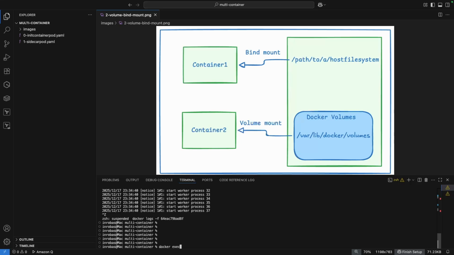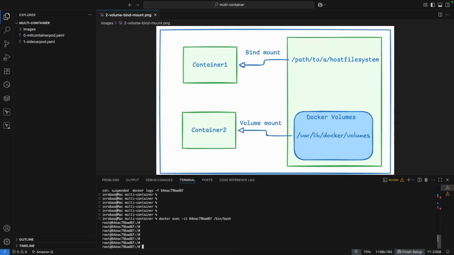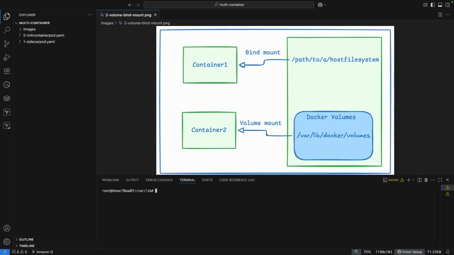So over here I go docker exec. This is how you create an interactive terminal over here. I would like to initiate a bash. Now I am logged into the container, and mind you, the location where I mounted is var lib, and over here you will see this multi-container folder, which is the same folder available over here, and the abc.txt file has been mounted.